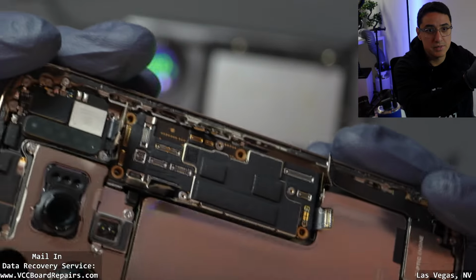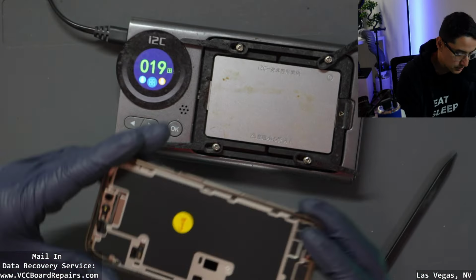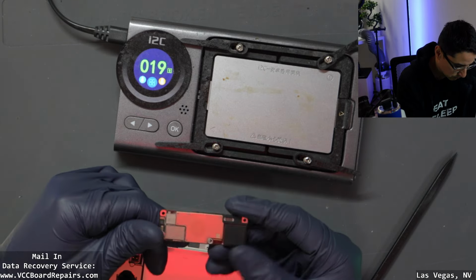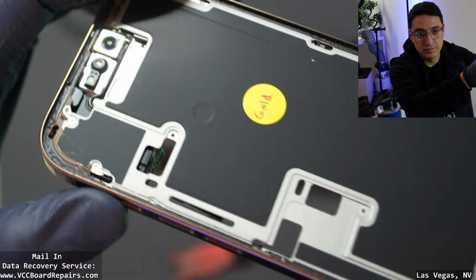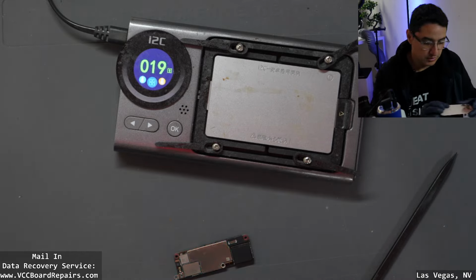So first, I am disassembling the phone by unplugging everything. And then the other side, I've already removed the screen. This is the same one I used for my live stream teardown. So yeah, here's what the inside of the housing looks like. Watch my other video if you want to see the actual teardown process. This was already pretty much torn down. This is what it looks like. Here's the screen, in case you're wondering. And here's the back glass.